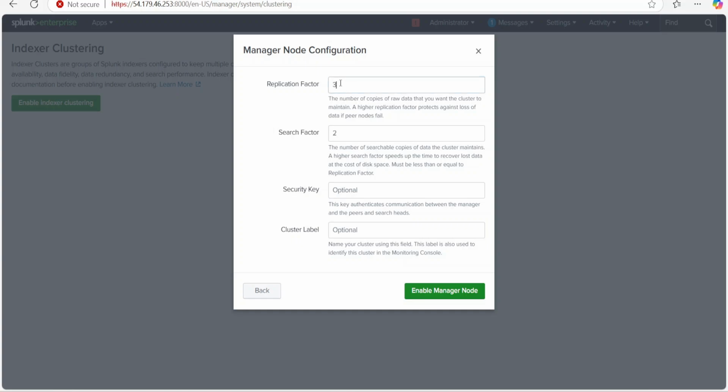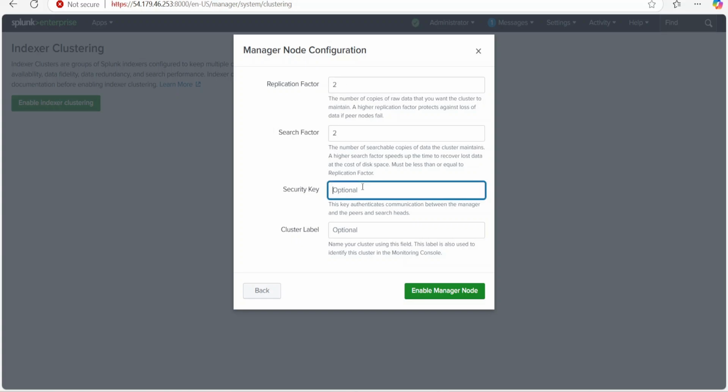For the replication factor, I'm proceeding with the minimum hardware requirements. I am using just 2 indexers, 2 search peers. So we'll make the replication factor 2, and the search factor the same as the replication factor. One important thing to note here: even if you do not define the search factor here, it will consider the replication factor number as the default search factor. Just keep that in mind. I'm defining it explicitly here: my replication factor is going to be 2, search factor 2.